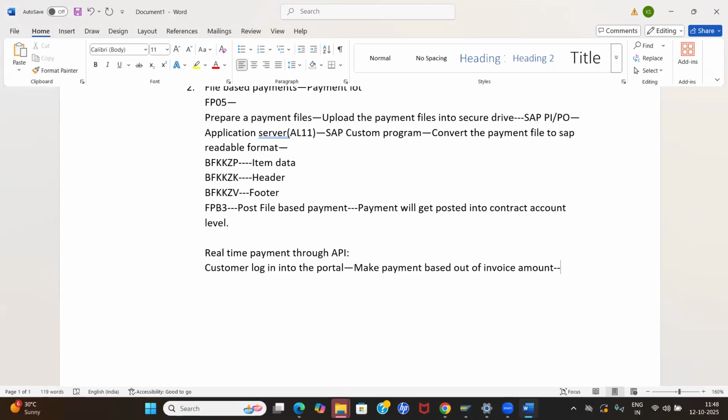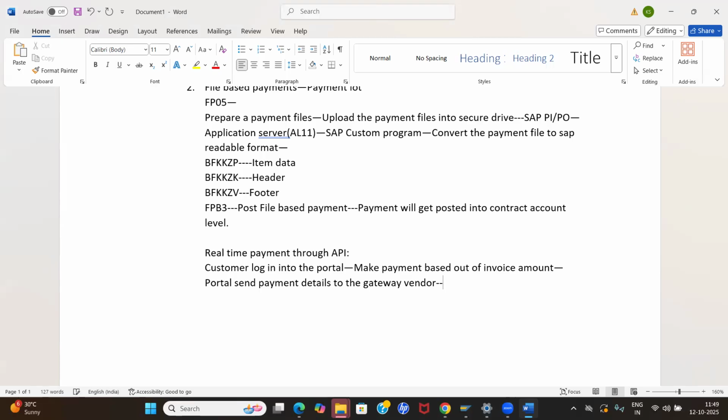Then the next step is that the portal sends the payment details to the gateway vendor.